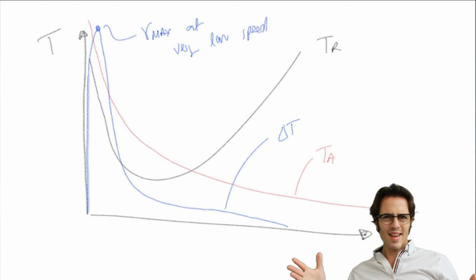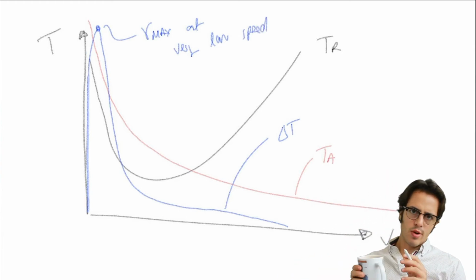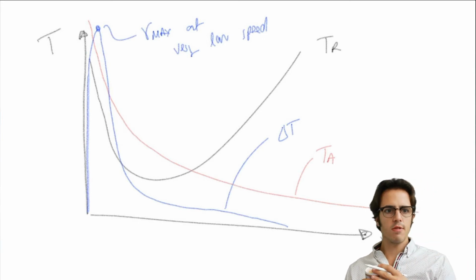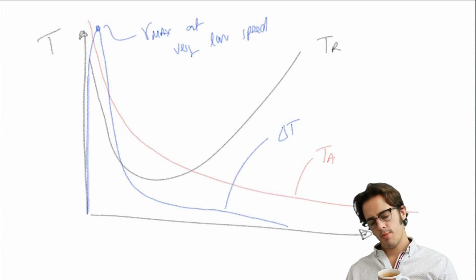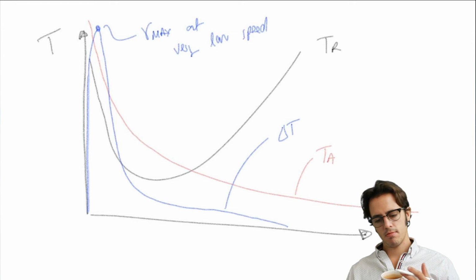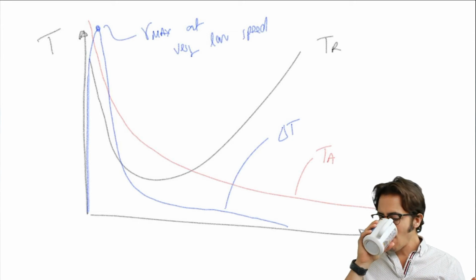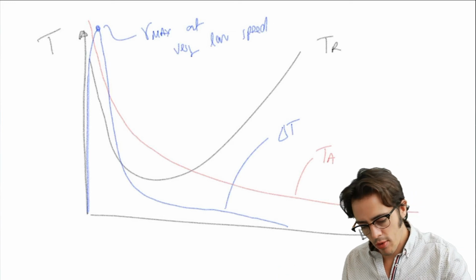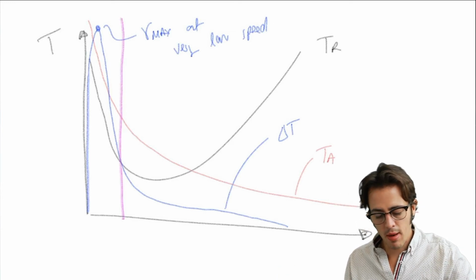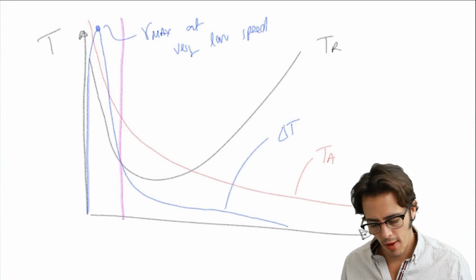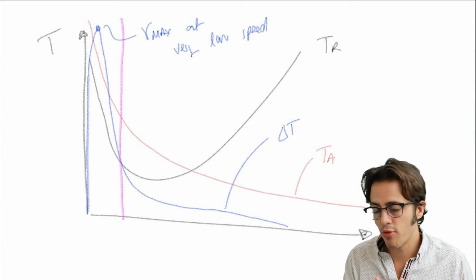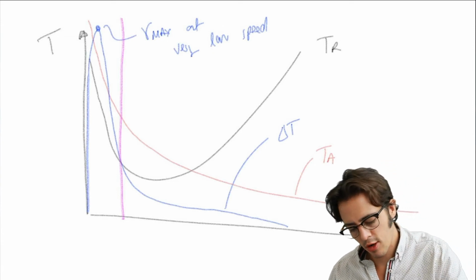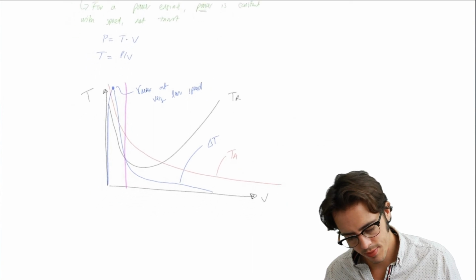So what's likely to happen if we try and approach this speed for a power engine? There's a good chance for a particular planform or an airframe that our stall angle might be somewhere here anyway. So we might find that we've got this really great climb performance but it could be limited by stall.